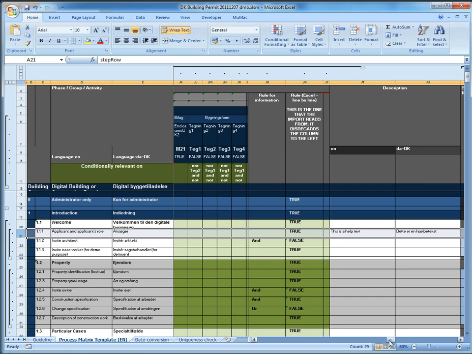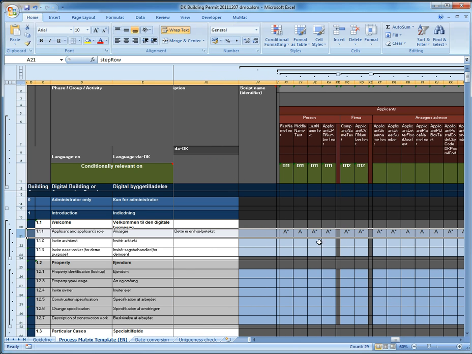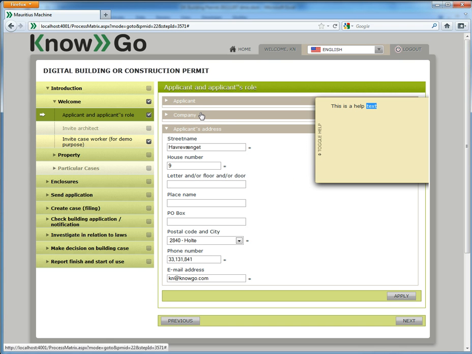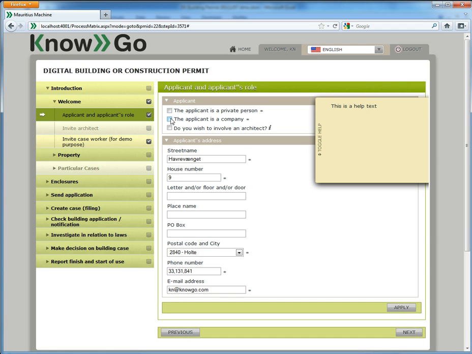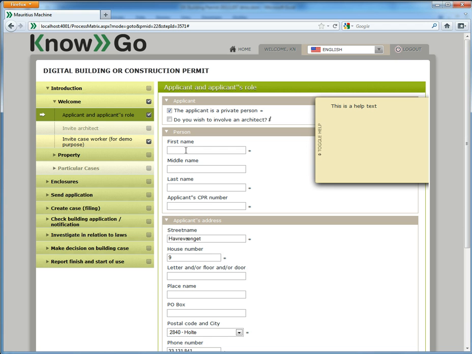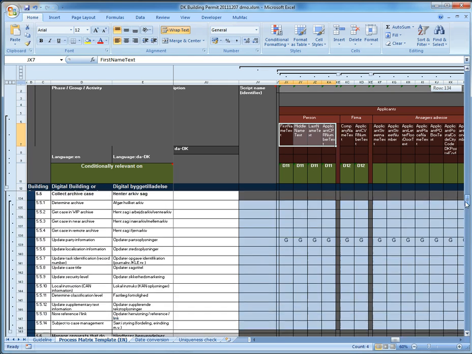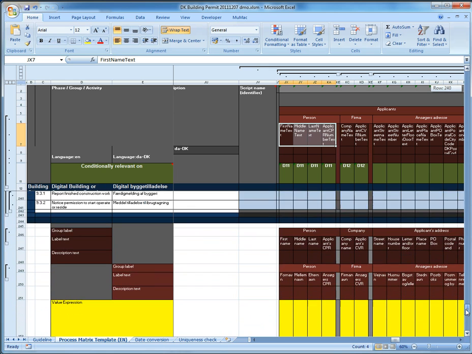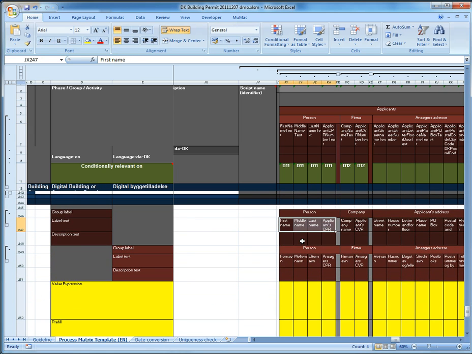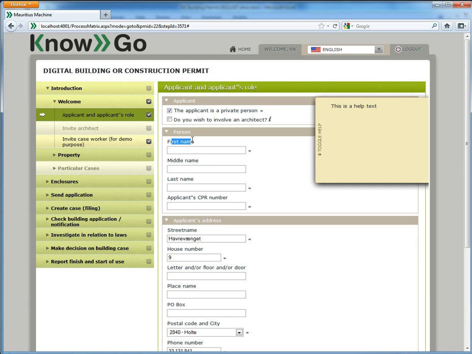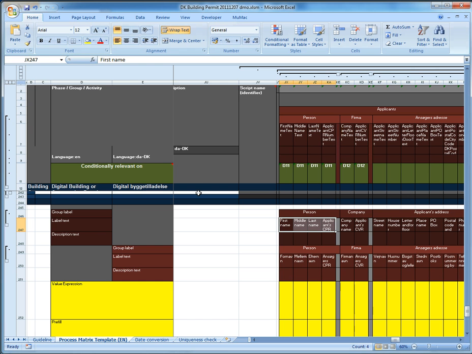And then to the right of this we have the data grid, and we'll notice that we have a number of person data, 4 fields, and those fields are the ones that you will get if you say that it is a person. 4 fields: first name, middle, last name, and applicant's CPR number, and those are those 4 fields here, and the labels that we get to appear will be here at the bottom. These are the 4 labels that we see next to the fields, and there are labels for each language. You see there's one for English here and one for Danish below.